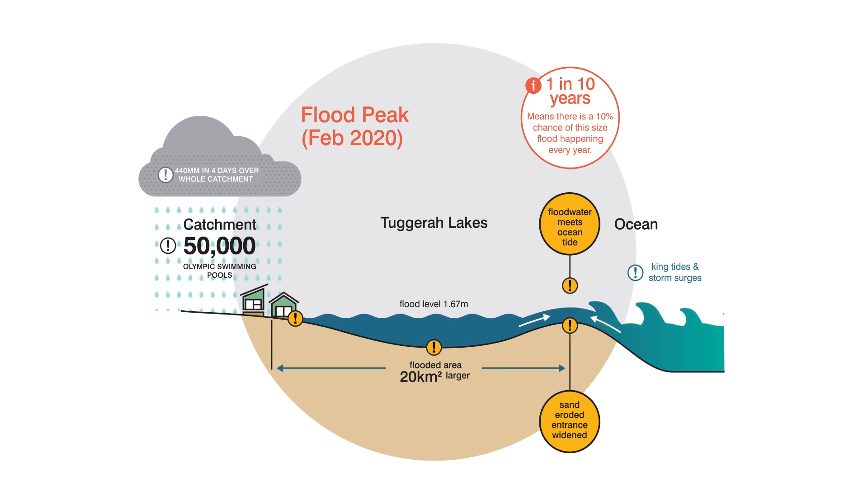The peak wave size was measured off the coast on Sunday at 14 metres from peak to trough, which is the height of a five-storey building. The flood also coincided with spring tides associated with the full moon. The Bureau of Meteorology issued a severe weather warning for the highest tide of the year at the flood peak on Tuesday morning, February 11. An attempt to dig a second channel on Sunday 9 February 2020 was unsuccessful, because high seas and large wave run-up wouldn't allow the still-rising floodwaters to run out.